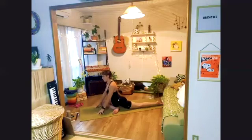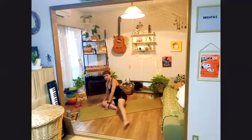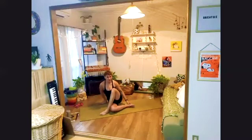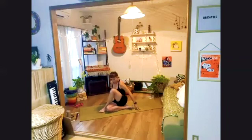Maybe wiggle it out if that feels good. We're going to actually bring that left leg around. So we're going to roll onto our right hip and bring our left leg around and hug that left knee on the top part of that right leg. I'll face you, so I'm going to continue facing this way.